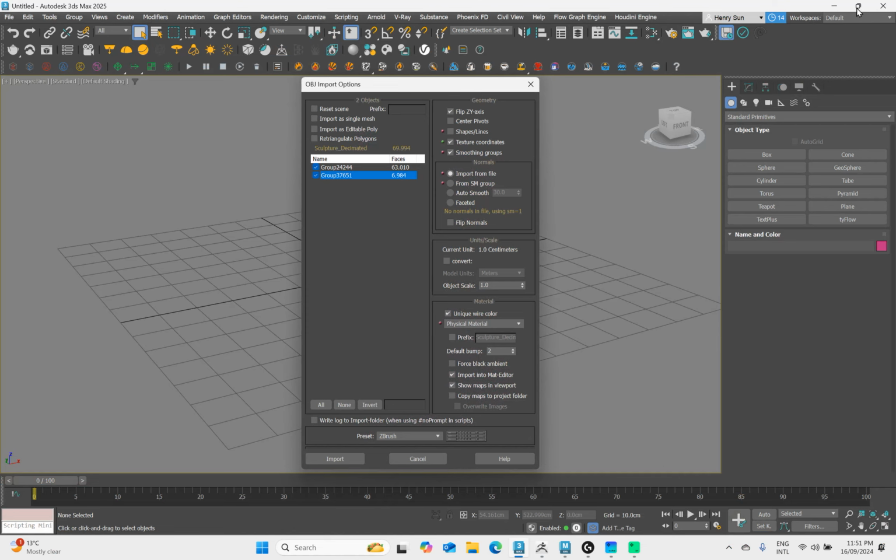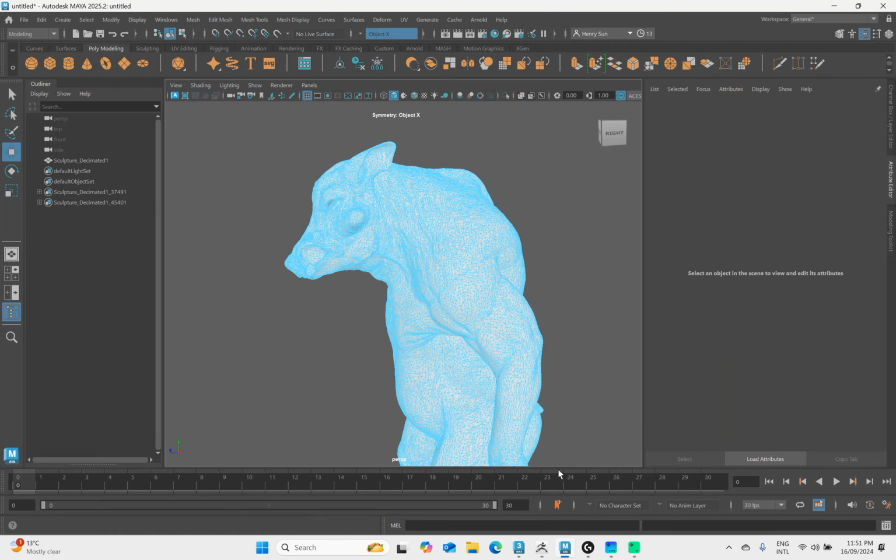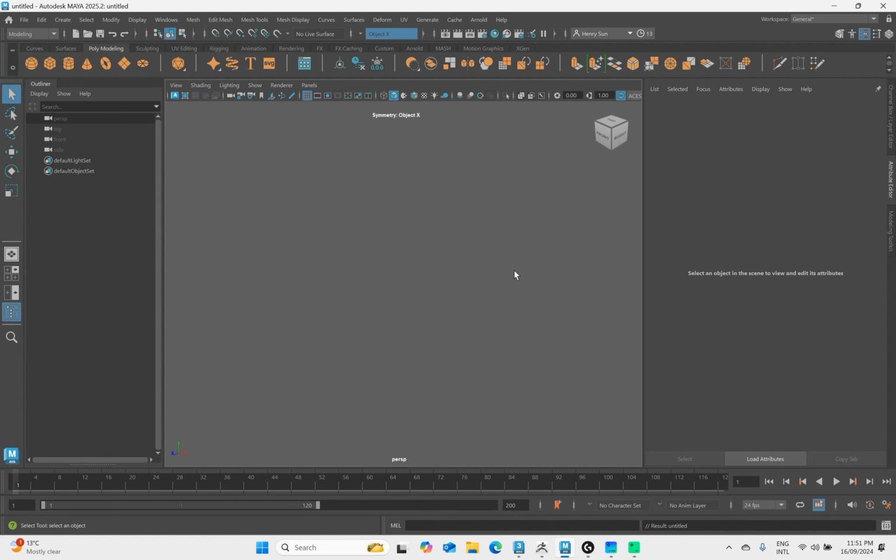Now let's jump over to Maya. So I'm going to go File, New Scene, so we'll start from a default scene. I should have my grid up, but that's okay.